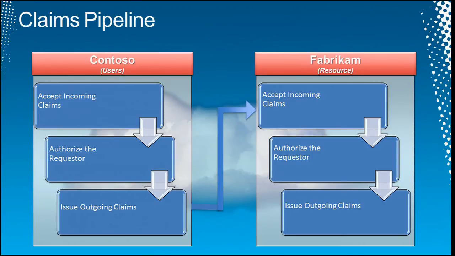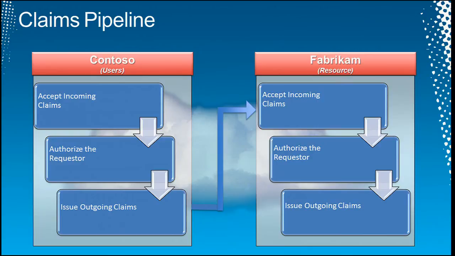That's the first thing we do. The second thing we do is authorizing the requester. So within the claims pipeline within ADFS, there is a sort of high-level authorization mechanism, operates on a per relying party basis, by which we can determine should the ADFS server even issue a token for this user. So this user has just requested a token for relying party foo, should the ADFS server even issue that token at all? And so that's the second stage of the pipeline.